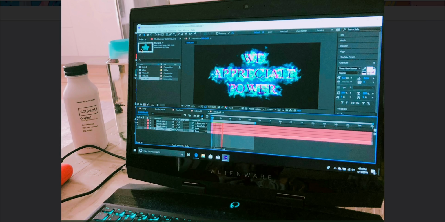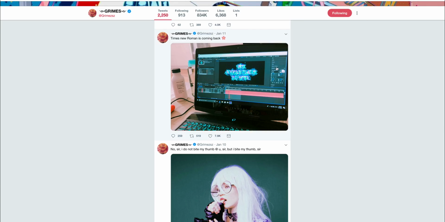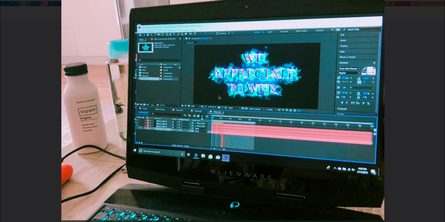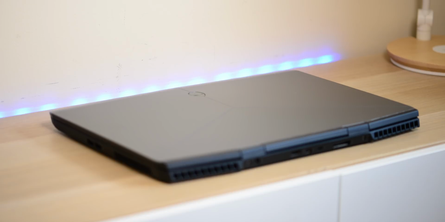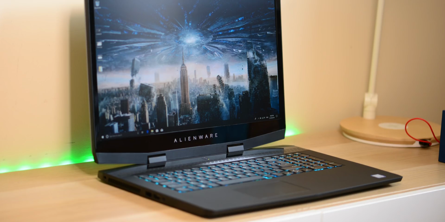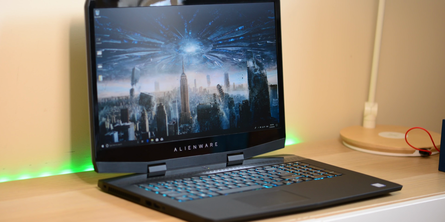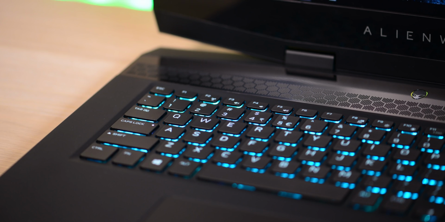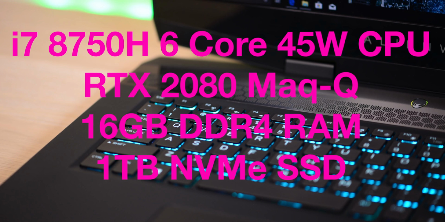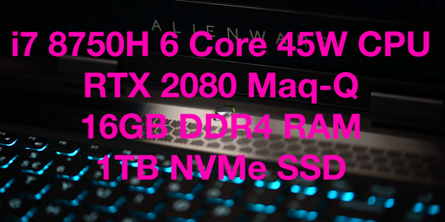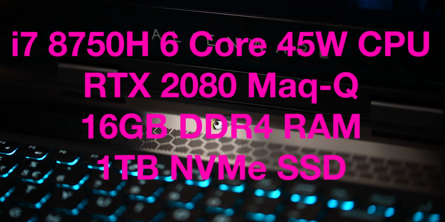But interestingly, something I found is on her Twitter account, she was doing some After Effects or something for her new We Appreciate Power song, which was released late last year. I think it was released. Anyway, there you can see here, Alienware M15. She really appreciates power, because if you want power, yes, you know what to do. And she's sponsored by Apple or paid by Apple, but what does she use when she needs the power, hey? Alienware, there you go. And I'm pretty sure she would have been given a Mac, and you can use After Effects on a Mac using the Alienware. That's what it is.